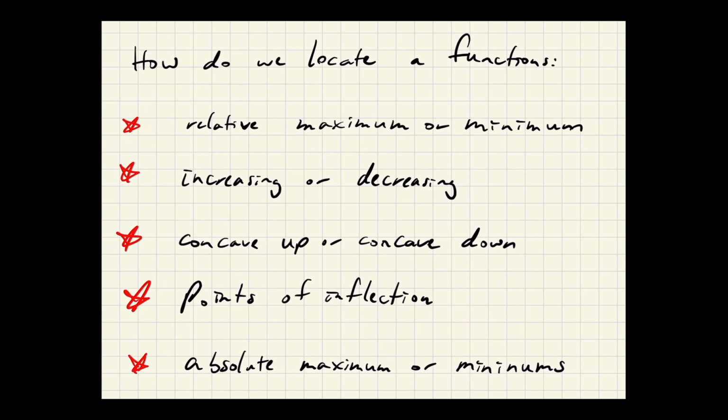But the first 4, how do we find those? What did we do last semester? Because it's going to be the same way. There's no new rules to find these guys. It's the same rules we used last semester. How in the world did we find a maximum or minimum? Because unless we remember that, we're never going to be able to answer the next question, because the next question is about increasing or decreasing. How do we know when the function's increasing or decreasing if we don't even know how to tell?